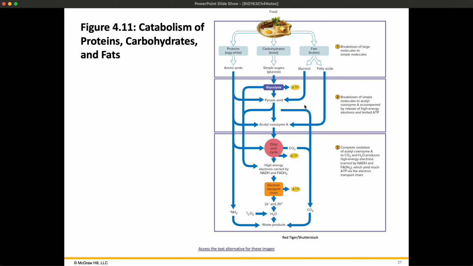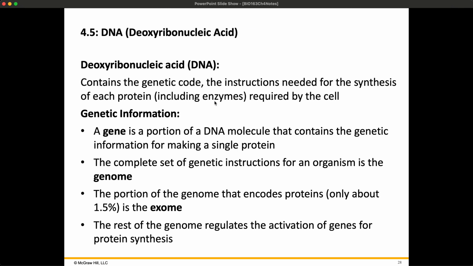And then each of these can enter the metabolic pathways at different points. Glucose, your carbohydrates, will obviously go right through glycolysis, but your glycerol molecules can be converted into pyruvic acid. And these fatty acids and the amino acids can be converted into acetyl coenzymes. And so that allows them to enter at different points. It's not as effective. It's not as energy rich as glucose is going to be. Glucose is going to be our highest energy kind of molecule for this pathway. But things like your fats and your proteins can also provide energy for you.